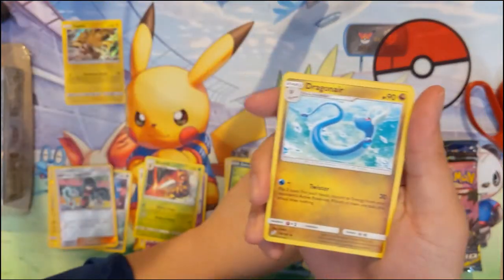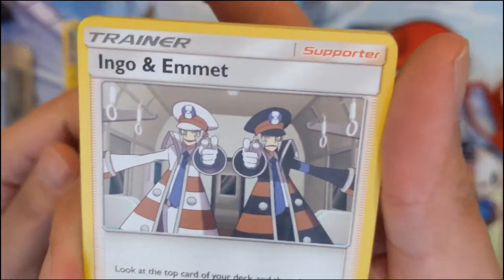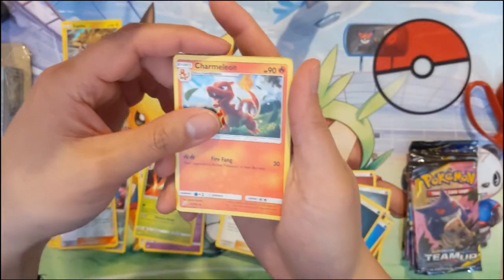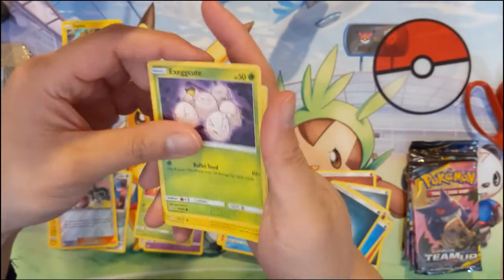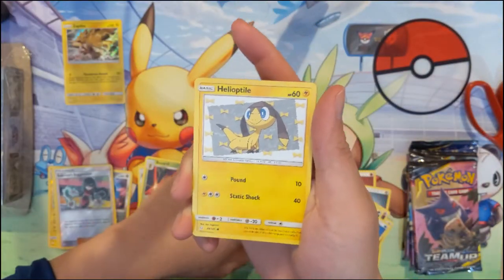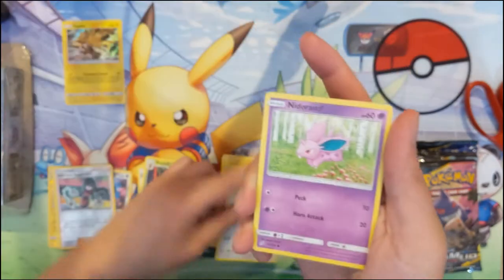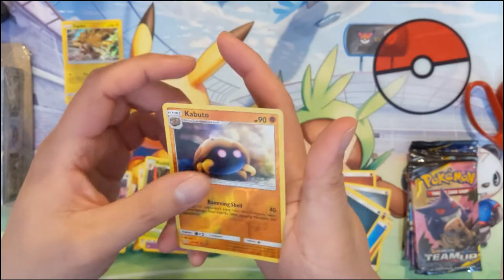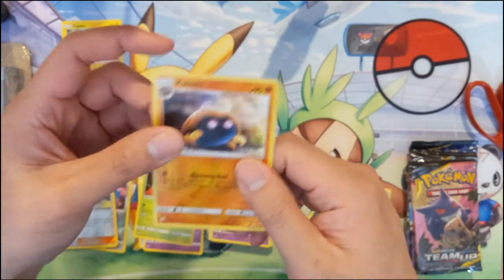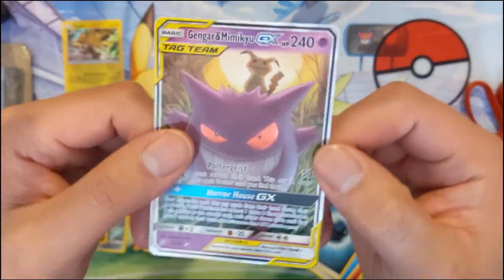We got a Dark Energy, Dragonair, Ingo and Emmett. These guys are weird. They're on a subway too. Charmeleon, Magikarp. Where's your buddy? Some eggs. Some lizard with bow ties. A weird cat. A Nidoran. Reverse Kabuto, and oh, do I see something on the side? Oh wait, that's just a reverse, but we have, ooh, Gengar Mimikyu.